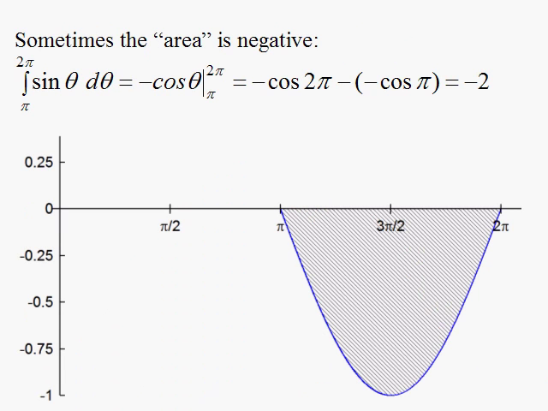Sometimes the value of the definite integral was negative. This is the case if we integrate sine theta from pi to 2 pi, and we get, as you see, minus 2. We tended in the past to be a little wishy-washy about this and say the negative sign is there, and it really is the area between the curve and the positive x-axis. But now we have to be more precise. We have to be able to evaluate that area as positive if it needs to be positive, and negative if the negative answer has certain meaning.